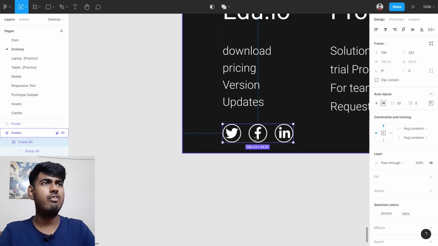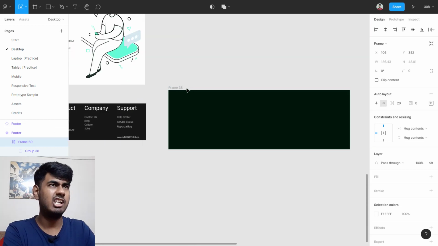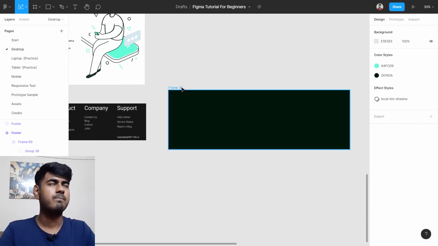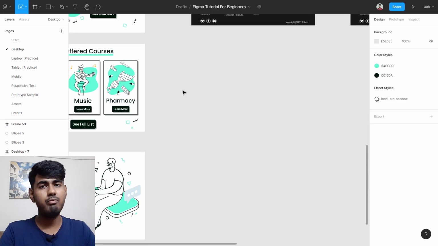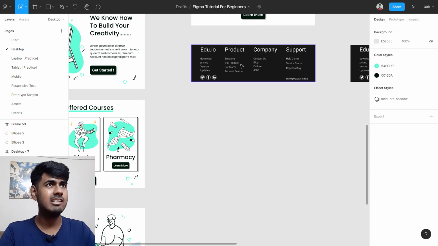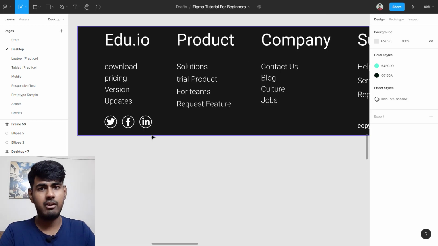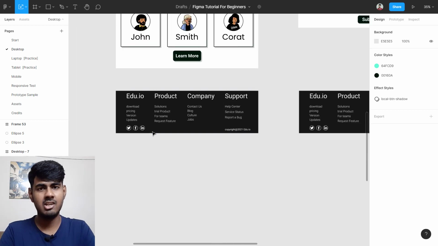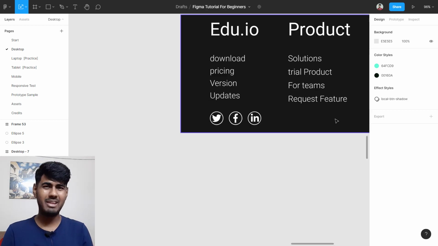Now let me actually delete this from here. Now if I inspect all of my children instances, look at this, the same thing got applied over here, because we changed the parent component. All the children instances are bound to change. Look at that. I really hope that you understood how to use this useful tool named components.